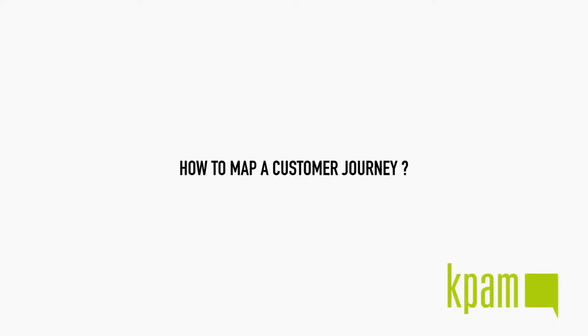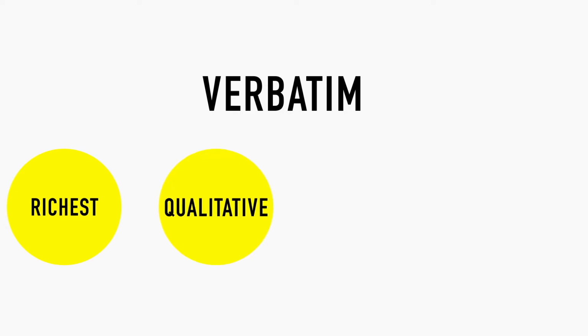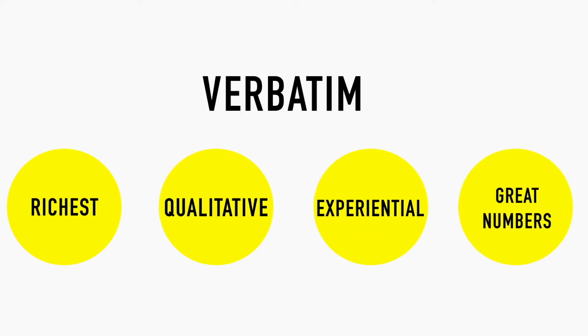How to map a customer journey while being very precise in identifying the various touchpoints, quantified. It is key to manage the customer experience based on customer perceptions and not on companies' assumptions, and to be able to set action priorities. To achieve this, we start with your customer verbatim comments from your NPS or satisfaction studies. This material is by far the richest, very qualitative, fundamentally experience-driven, and available in great numbers.